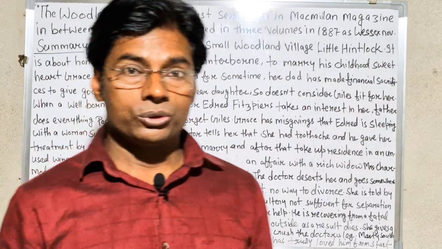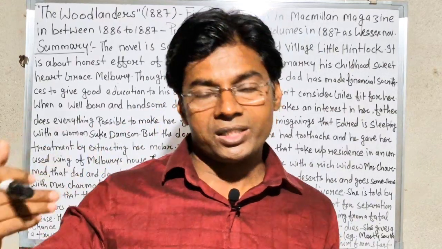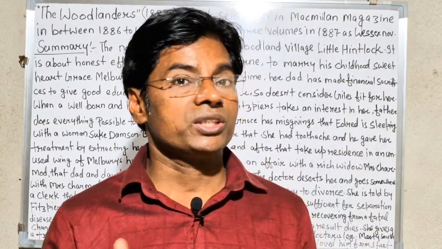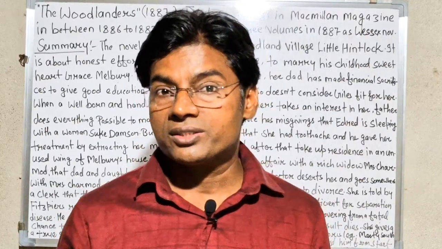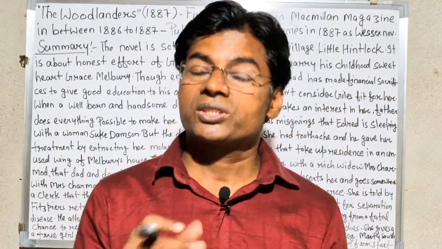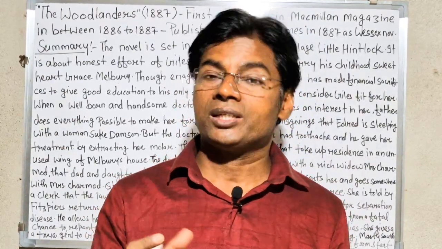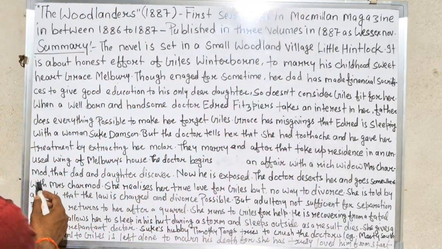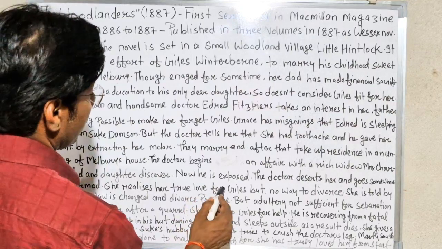Charmond. So see, soon after the marriage and after the honeymoon, when they get settled in a certain part of the big house of Melbury, this doctor, who is a hypocrite, who is not honest at all to his own spouse, starts one more affair, another affair with a rich widow of the village, that is Mrs. Charmond.